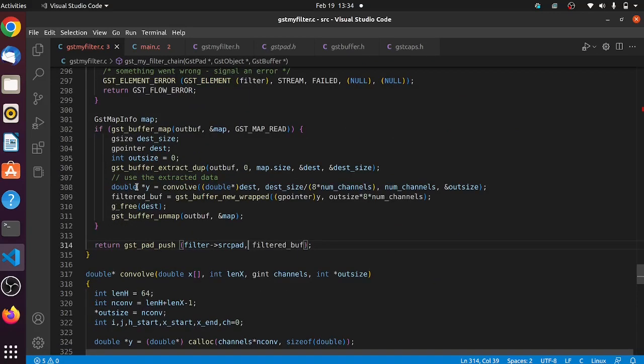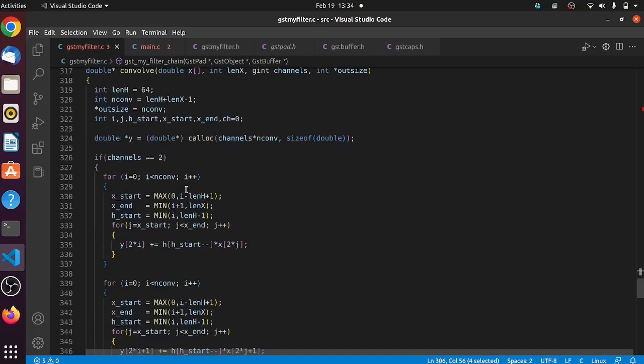I am doing that here with gst_buffer_extract_dup. This is the out buffer, which is a GstBuffer, and dest is a generic pointer. I am converting it into a double pointer for the convolution function.